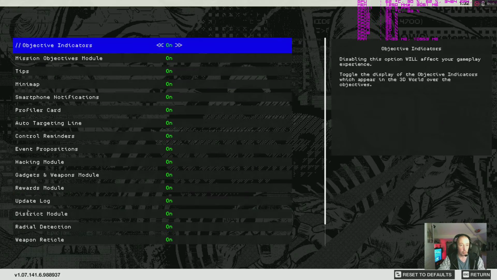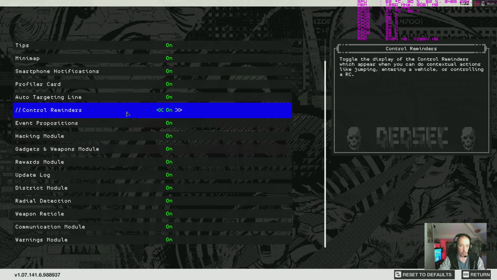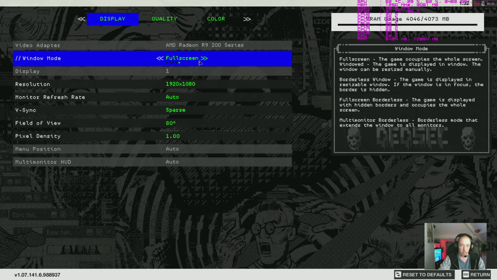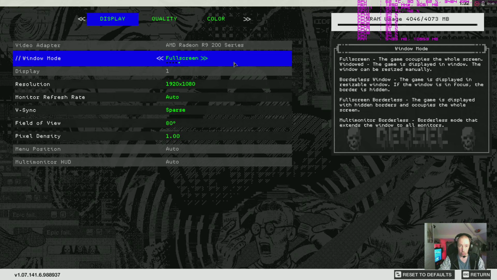We've got HUD, different elements to the HUD there you can turn on and off. You got everything there, warning modules, communication module, weapons, you got everything. Just on and off, every single option. Video, this one I can't really rush through, but hey, make it as quick as I can. Display tab at the top there, as you would expect, full screen, multi-monitor borderless, very nice. Full screen borderless, borderless window, and windowed. This game does support ultra-wide monitors, so if you've got one of those, yeah, it's going to look pretty damn nice, to be fair.